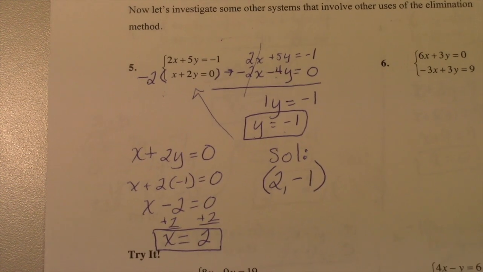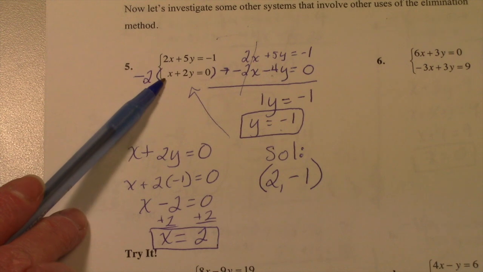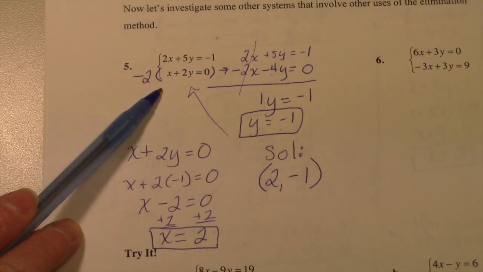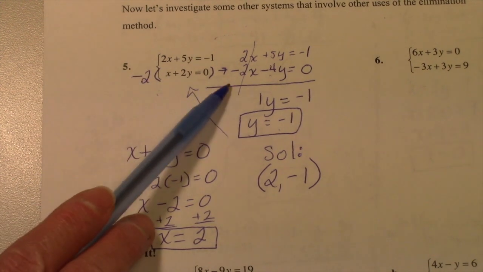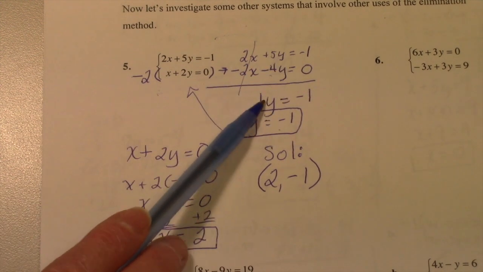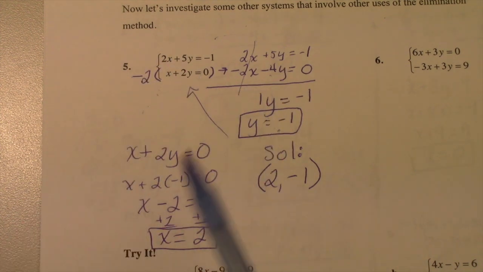Okay, so let me reiterate that. I studied the two equations. If I had a negative 2 in front of the x, I can eliminate the x terms. How do I get that negative 2 there? I multiply the bottom equation by negative 2. Line them up, eliminate, solve for y, then substitute in to get the x.